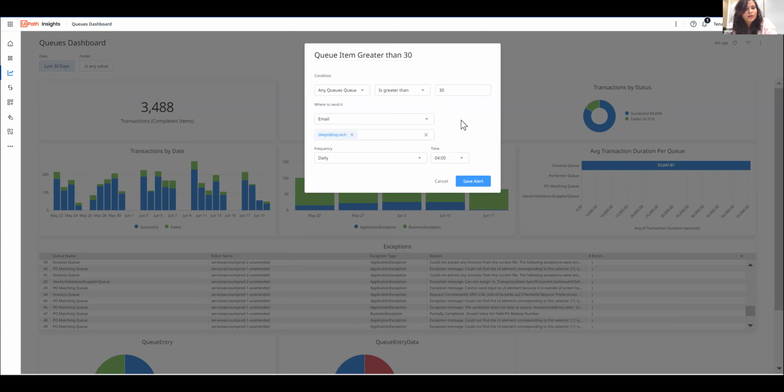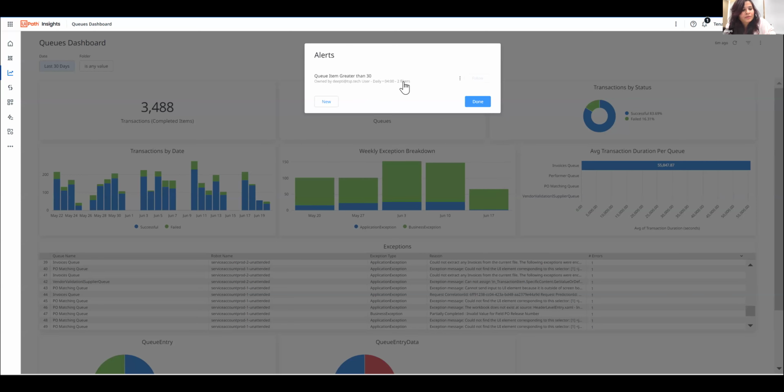As we hover, the alert sign appears in the top right corner in the shape of a bell. Coming to the alert section, once the condition is chosen, let's input the control value, suppose 30. The next section is about the recipient. When the given condition is met, an alert will be sent through email. Currently, it's showing my email address, but we can also add other users if we want to. We can also set the frequency of when the alert is sent, and it can be monthly, weekly, daily, or even by the minute. And then we can set the time. Now save, and you immediately get the confirmation of the newest alert.